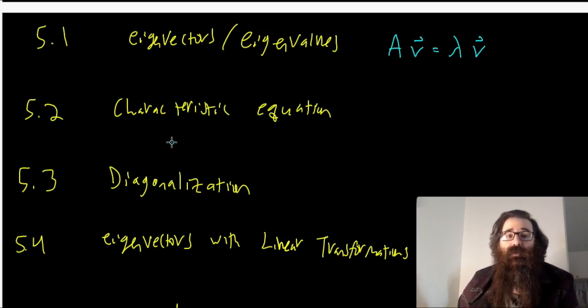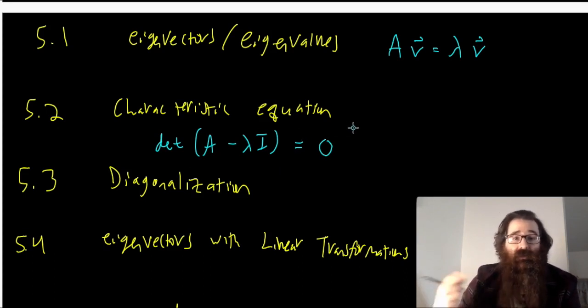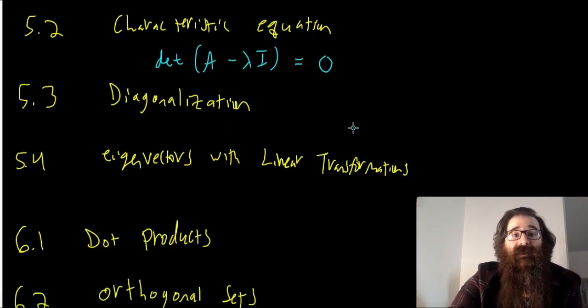Remember, the characteristic equation comes from setting the determinant of A minus lambda I equal to 0 and solving that. When we find the determinant of A minus lambda I, that gives us what's known as the characteristic polynomial. Setting that characteristic polynomial equal to 0 and solving is what we refer to as the characteristic equation in its entirety. And from that method, we're finding eigenvalues. Once we have the eigenvalues, we can then go and find the eigenvectors, and everything works out really nicely from there. Okay, so what's the motivation for doing this?